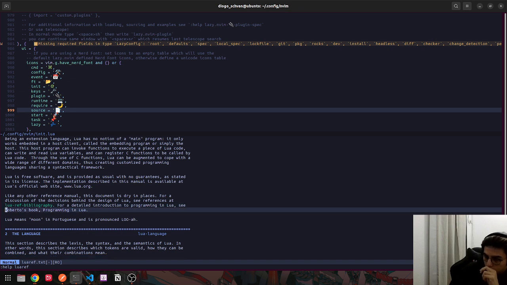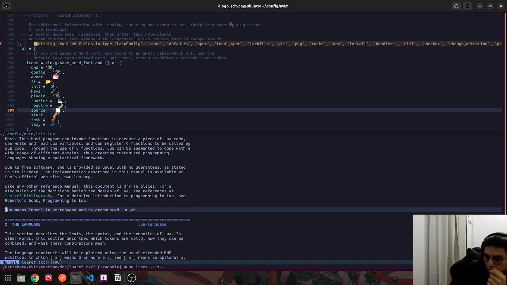For a discussion of the decisions behind the design of Lua, see the references in the bibliography. Lua means moon, of course, in Portuguese, and is pronounced Lua.